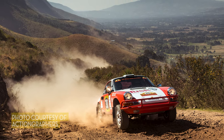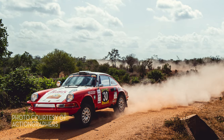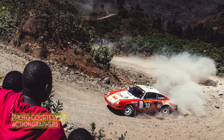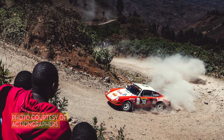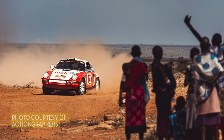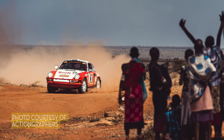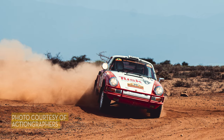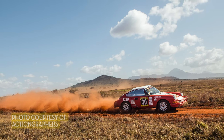All rally cars have to be street legal because they transit on public roads — that's true here in the U.S. and in Africa. Everything is open, including the special stages, so you'll come flying over a crest and there might be a garbage truck broken down in the middle of the road. You have to watch out for pedestrians, scooters, and motorcycles. The rule of thumb is: if you can't see — coming up to a crest, blind corner, or dust — you slow down. If you can see, you go as fast as you can.